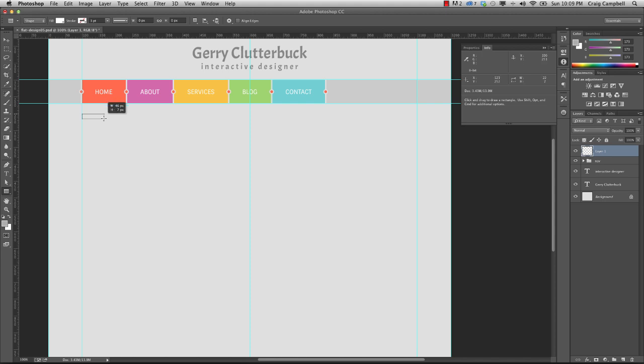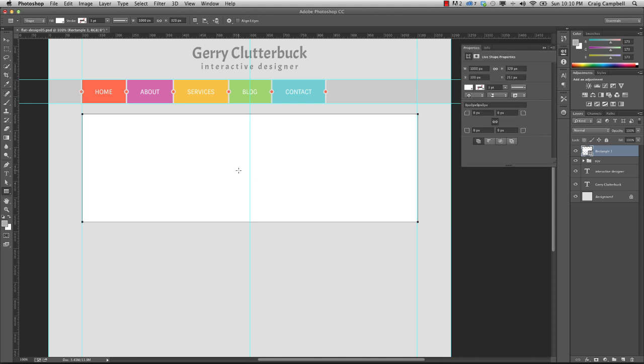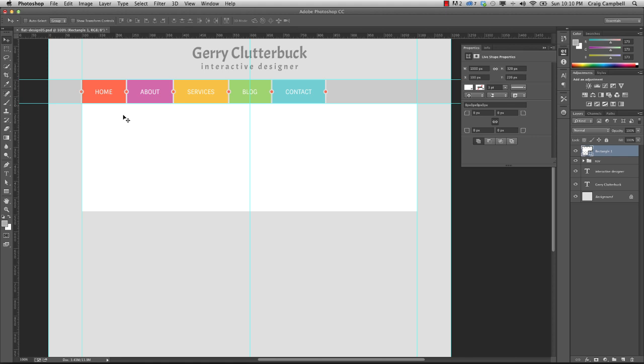And we're not going to use a stroke here, so leave your stroke turned off. And then we'll simply click and drag across so that it takes up the entire 1000 pixels of the content width. And I want it to be 320 pixels tall, so we'll drag it down until it comes about to 320. There we go. And then V to switch to the move tool. I'm going to drag it up till it snaps to the bottom edge of the navigation. I'm going to turn off my guides for a moment by hitting Command H or Control H on a PC, and then we'll nudge it down 4 pixels. There we go. So there's the background for our content slider.